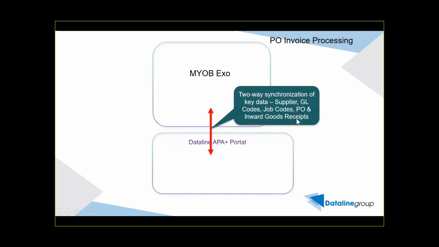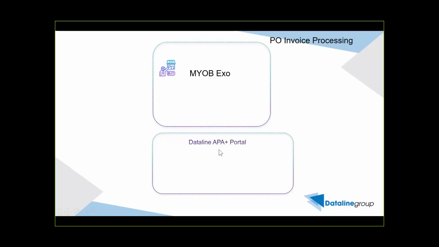Now, some of our clients don't do goods receipting until the invoice comes in. We have a solution for that as well. But for those that are going through a standard procurement process, we have a very neat solution that delivers some very good benefits. Just to explain that diagrammatically, obviously you're sending out your approved purchase orders to suppliers. Suppliers will send back goods or services, and you would typically receipt that stock or service into MYOB Exo through your Exo screens. Some of our clients don't do that receipting until the invoice comes in, and I'll explain how we manage that as well. But in a typical case, they are the first 2 steps.